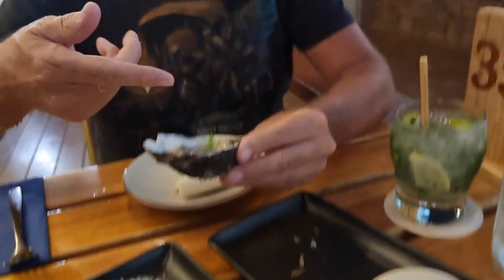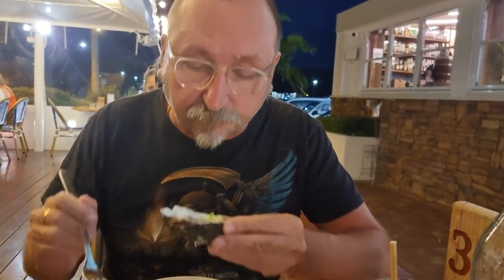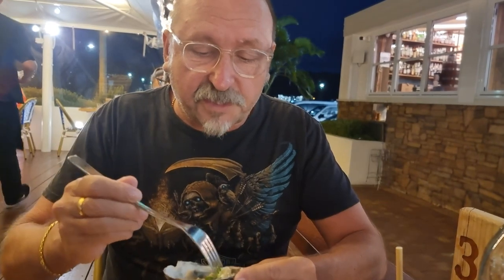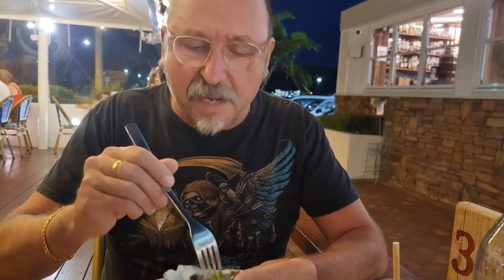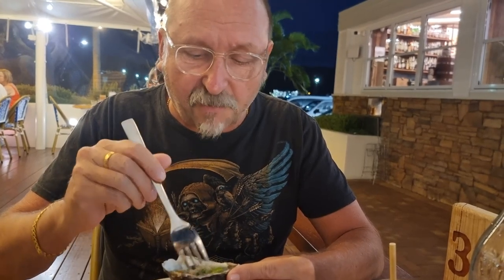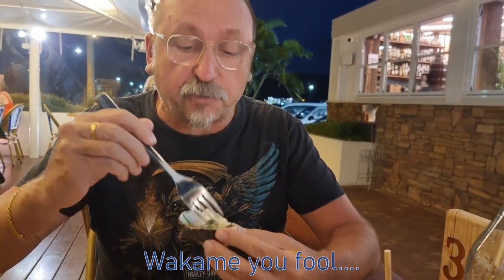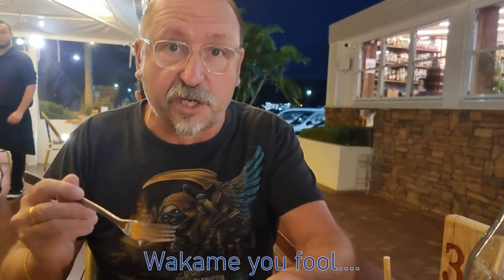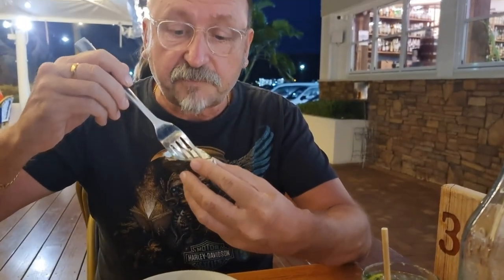Right, I'm going to follow that up with these oysters. Now, I've probably totally mispronounced the sauce that's on there, or this dressing, but it's some sort of Japanese dressing. I'll correct myself later, but anyway, got that and some pickled ginger, just on a nice natural South Australian rock oyster. So here we go.